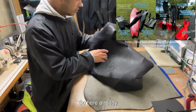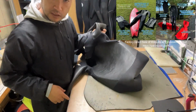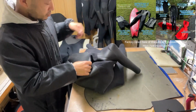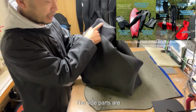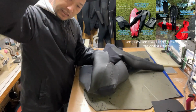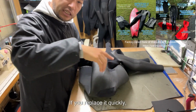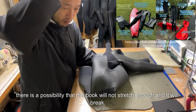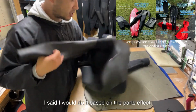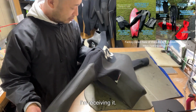Yes. They're here already. It is a replacement with parts. There are many wrinkles. This side parts are... I have to take it big after all. It's about to spread out, so... Small. If you replace it quickly, there is a possibility that the book will not stretch enough and it will break. So, in the end, I said I would do it based on the parts effect, but it would be a little expensive. I'm receiving it.